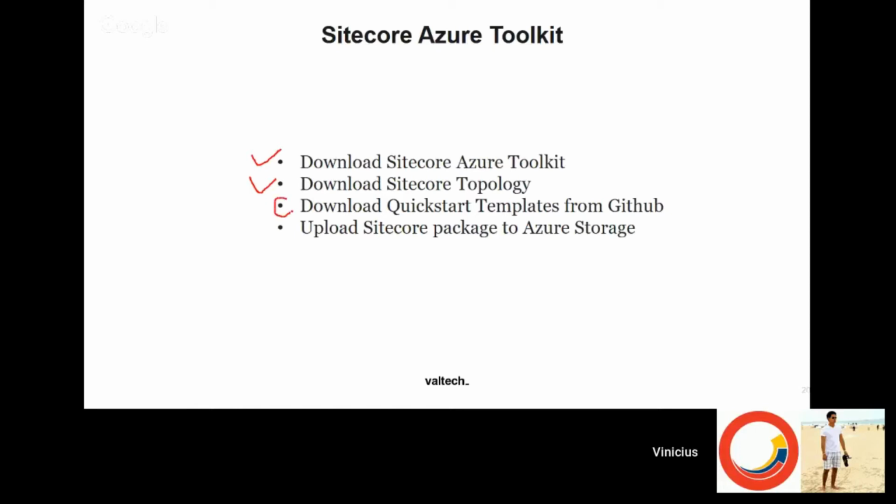For these, I saw some scripts on the internet that allow you to point to GitHub itself instead of downloading, but that is another topic, another discussion, so we can download and do everything on our own machine. And one of the pieces is to upload the Sitecore package to your Azure storage to make things easier for you.